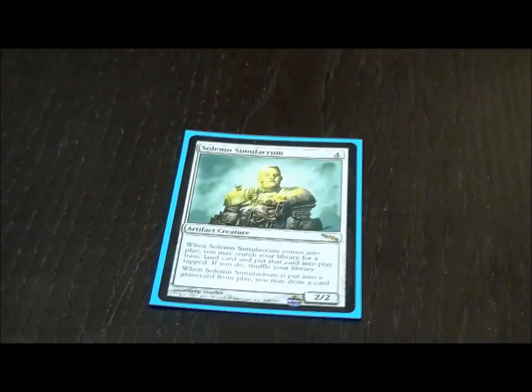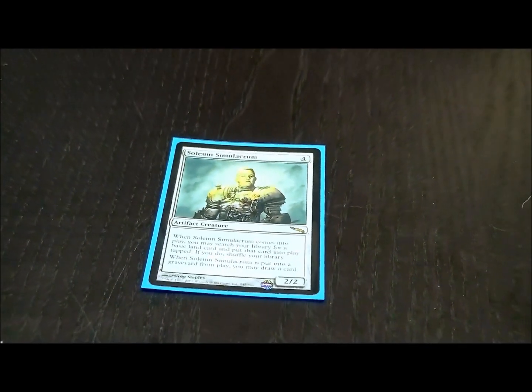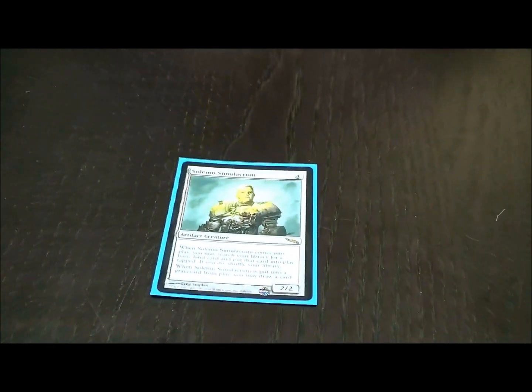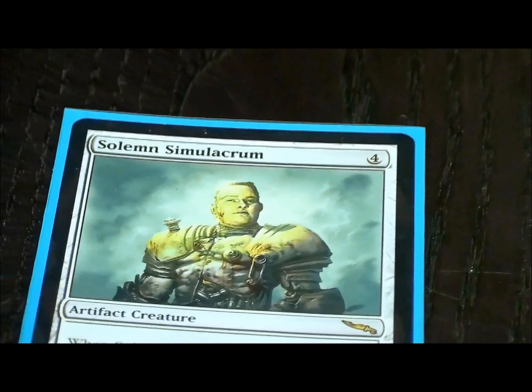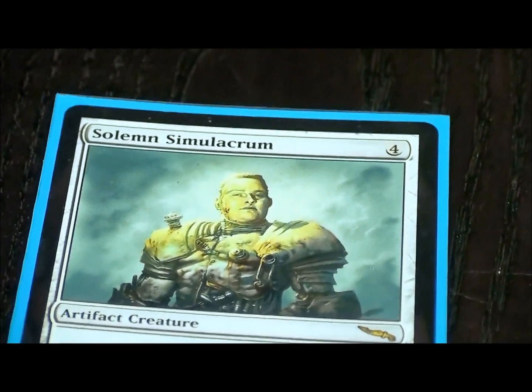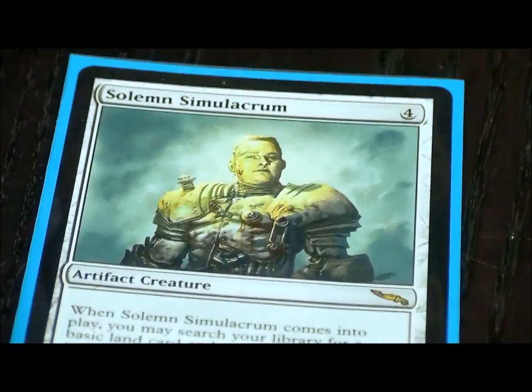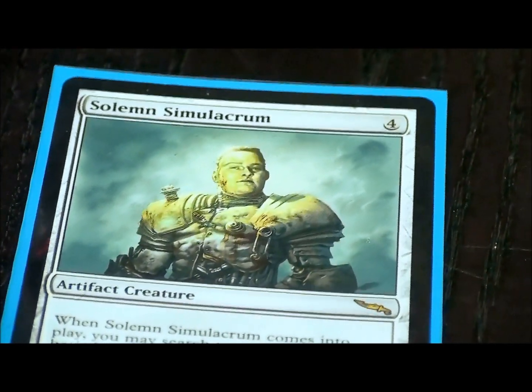Yeah. So then there's Solemn Simulacrum. Pretty much a staple. Comes into play, go get a basic land card, put into play tapped. So of course that's mana ramp right there, which is always good. When he dies, you get a draw card, which is also really good. So he's a good blocker, and sometimes your opponents will let you block it for you. So he goes into the graveyard, and you get a draw card. Yeah, he's a sad robot.